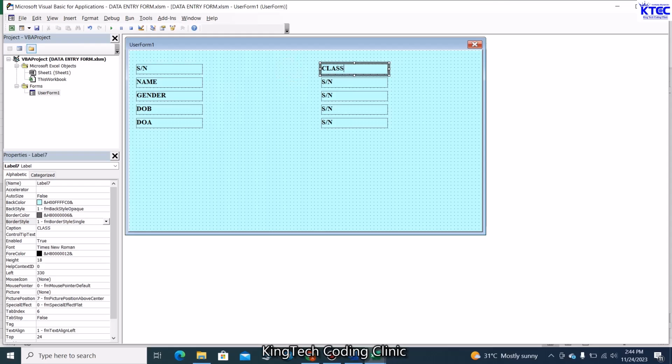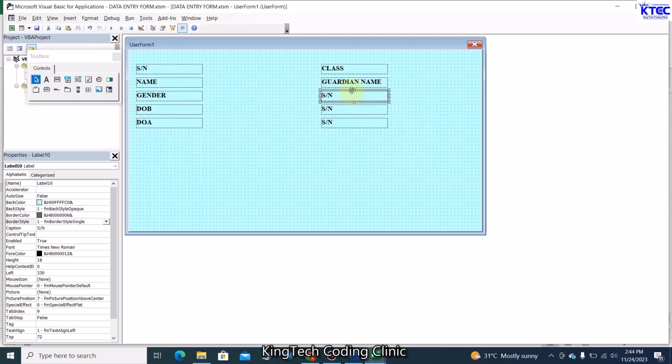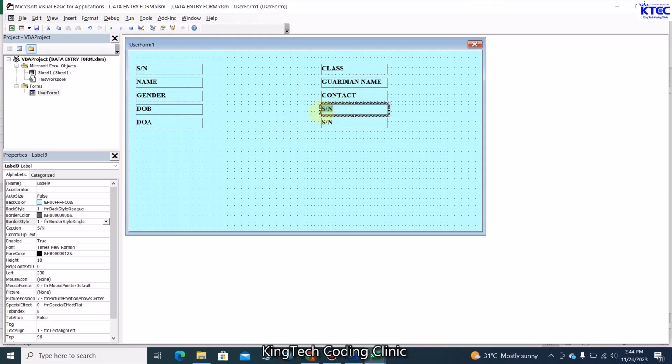And then here should be guardian name, and then after guardian name, here should be contact, and then here should be what again? That'll be a home address, and then finally here should be email address.